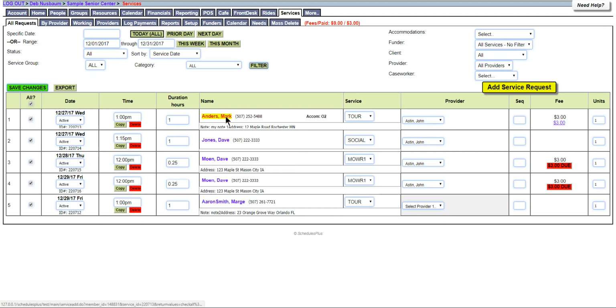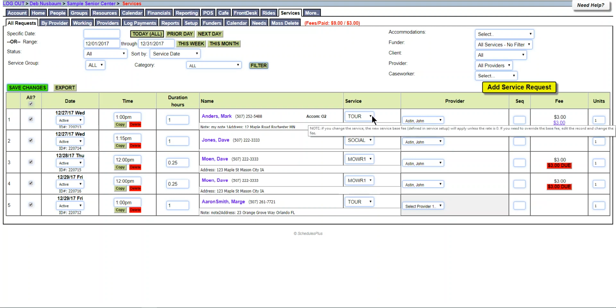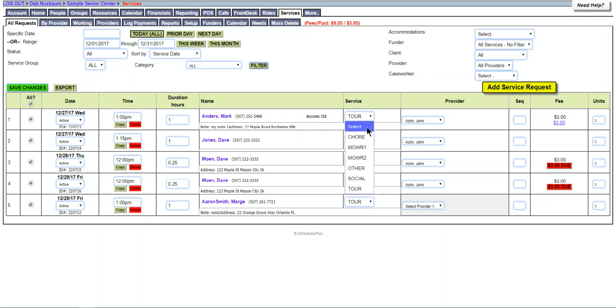Normally, you would have to click on a specific person to edit their record, but in this Services tab, you're able to edit multiple records in a single transaction. And what the system will look at is if you've got all of these checkboxes here on the left-hand side checked, any changes that you put into these input fields will be applied. So if I wanted to change a specific service because the category was incorrect, I can easily do that, and if this box is checked, it will save that change and update it for me.